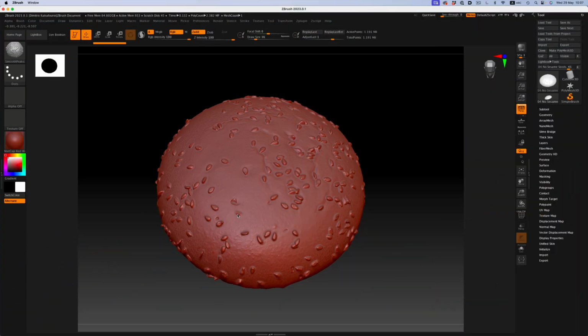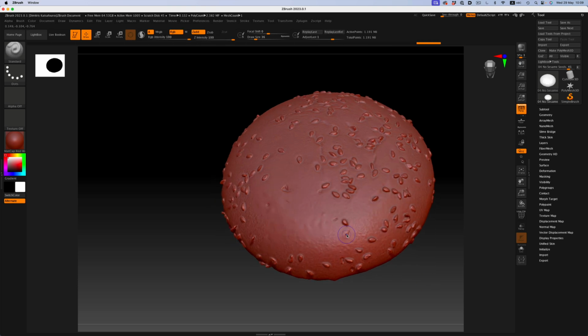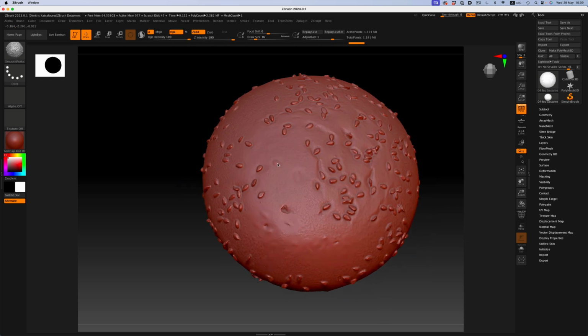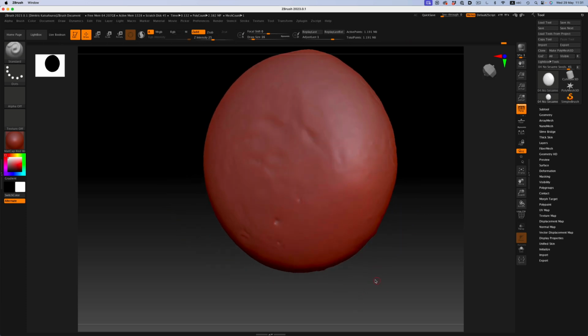To get rid of them, I used the Smooth Peaks brush in ZBrush, which does exactly what you think it does. It gets rid of the peaks. This procedure is as exciting as it sounds, and by that I mean extremely boring. Imagine erasing 70, 80, or however many sesame seeds were there, one by one. Maybe there's another way to do this, so if you have a better idea, let me know in the comments below. It might save me some time in the future. And after what felt like 5 billion years, I had a nice clean canvas to work with.